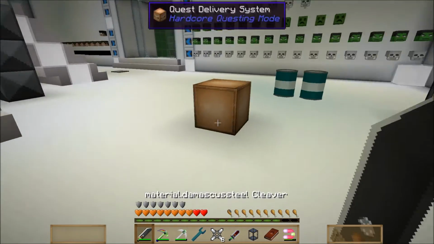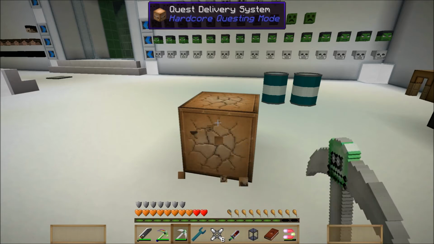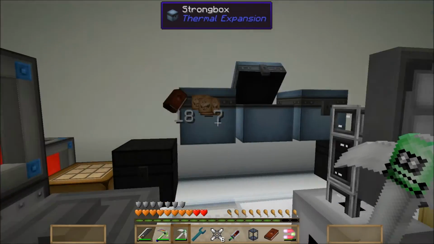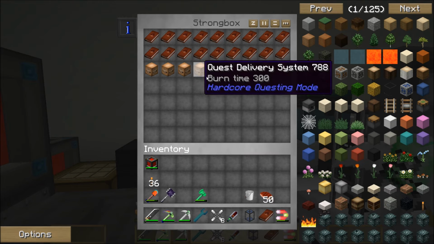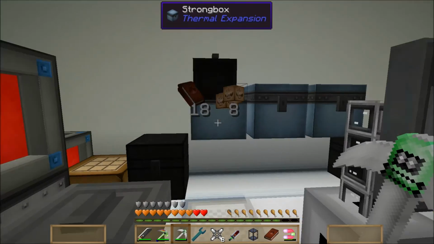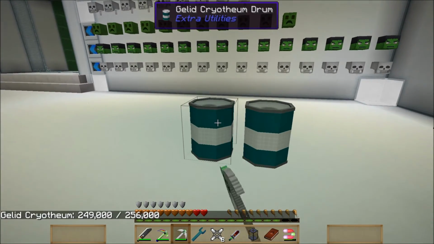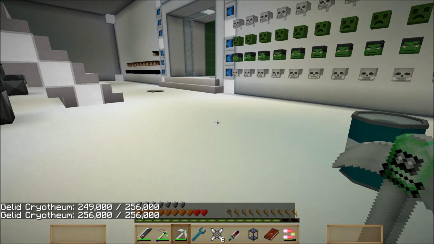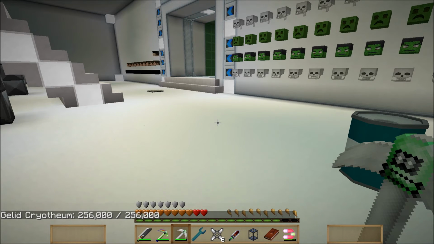Let's go ahead and get that done, and this QDS can get put away again until we need it for the next time we have to actually turn things in. Usually the main thing that you would need a QDS for is delivering liquid for a quest. Now that we have all of these gelid cryothium drums, we're going to have 3 drums of gelid cryothium. We're probably going to go ahead and reconfigure the reactor between this episode and next and fill it with gelid cryothium for maximum efficiency.